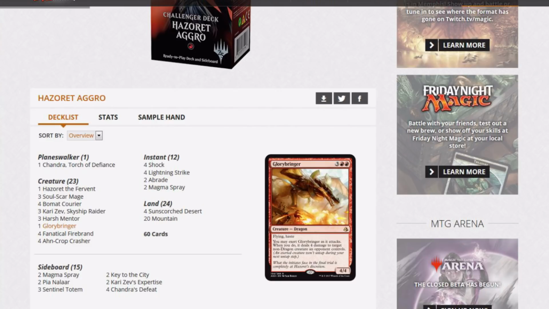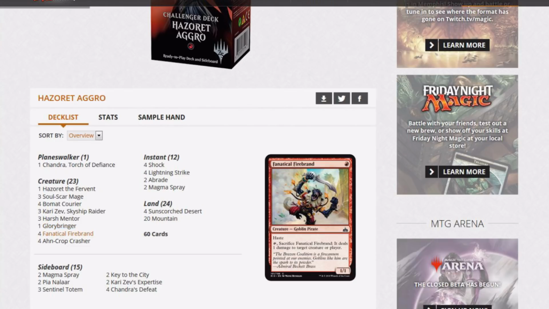Anyway, one Glorybringer, which I'm pretty sure you'd be running 2+ in a deck like this, but whatever. And that's some money. Once again, not as high as it used to be, but that is some money for sure. Fanatical Firebrand. It's haste and it deals the damage. It's a quick 1/1. It wouldn't be my first choice.